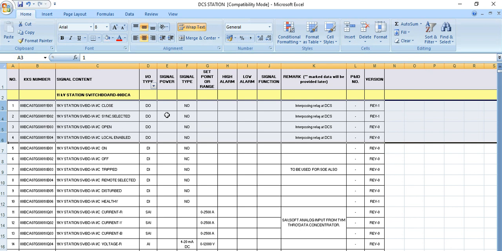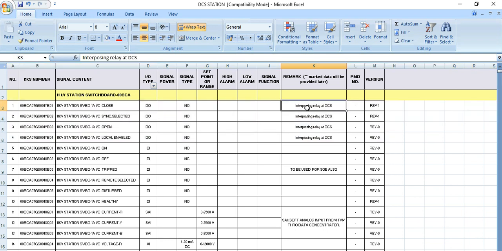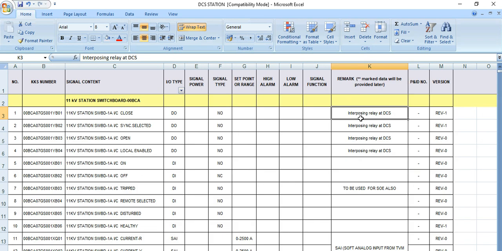Digital output means whenever you are going to give any command, whether it is start or stop command, close or open command from your operating station, from the main control room, at that time we need to issue that signal, that command. So these are DO, digital output, and basically it acts through the interposing relays. I have already covered the interposing relay in a separate video. You can check out what is an interposing relay, and for simplicity I will mention it in this video as well.